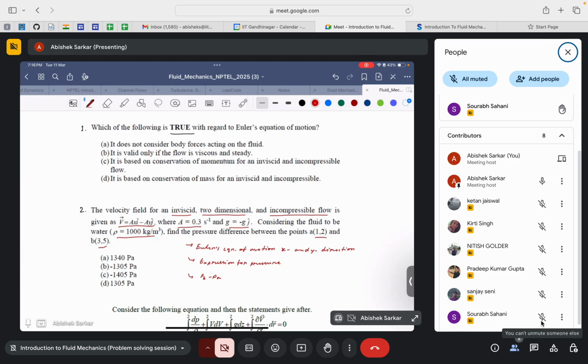Meanwhile, I'll look into question number 1, because it's something I myself had a bit of confusion about, but let's try to look into it. So please try question number 2. It's a bit more involved than the previous week's questions. So I'll give you, say, 6 minutes. You can try it, and then we'll look into the solution. Okay, sounds fine? Please try question number 2. Meanwhile I'm going to question number 1.